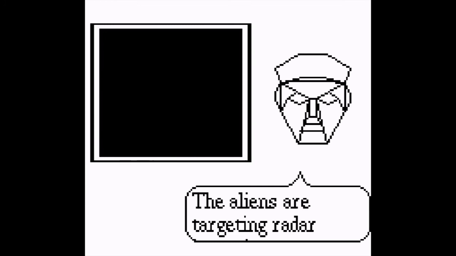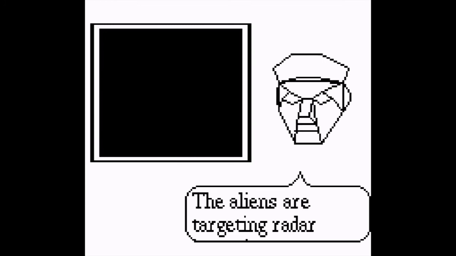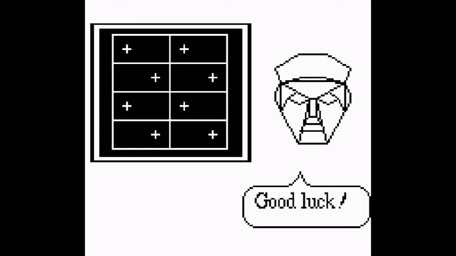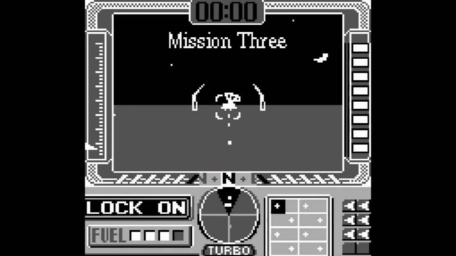The aliens are targeting radar. Protect our radar bases from the tank attacks. Okay, that's where the radars are. Okay. Good luck. Get some missiles.